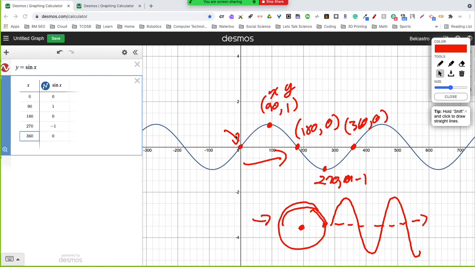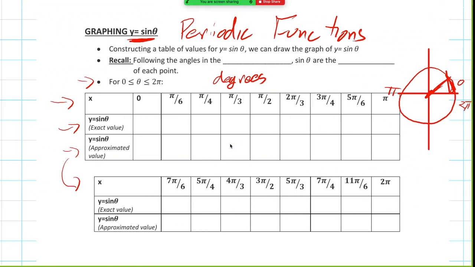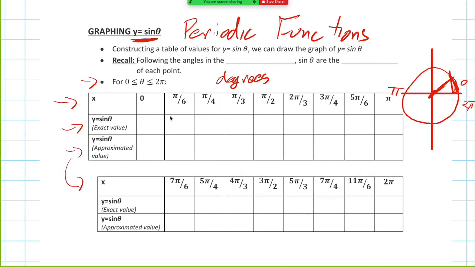So let's jump back to our page, okay? And they've actually given us some values. Luckily, we can use decimals to kind of solve this stuff. If you recall now, 0, its value is going to be 0. Whether you're exact or approximate, 0 is a very nice exact value.